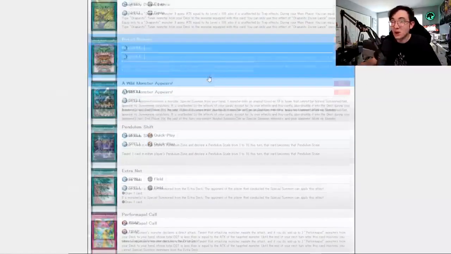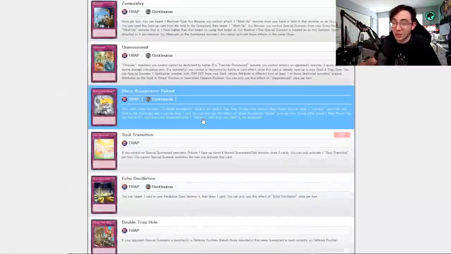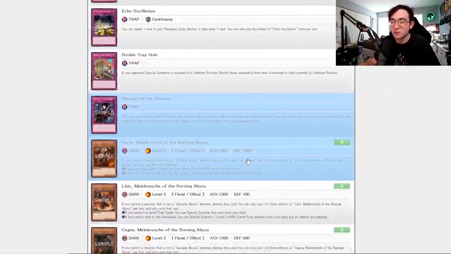Divine Lance was a huge card. This thing didn't have a reprint for a while. Blaze Accelerator Reload, killer volcanic support, and Soul Transition was pretty neat to pair with the Cleese.